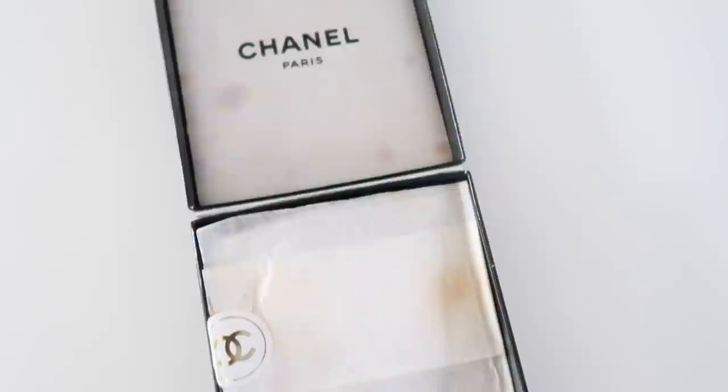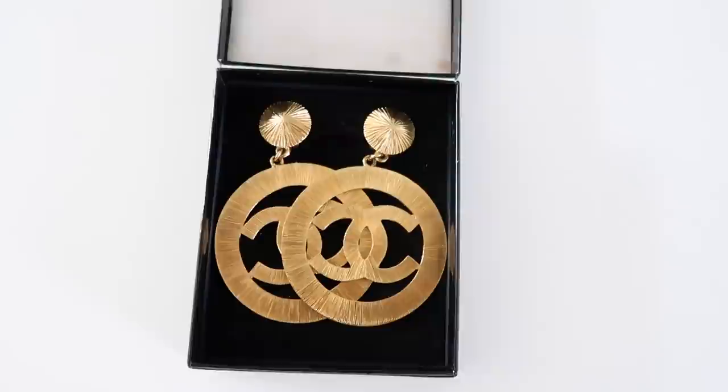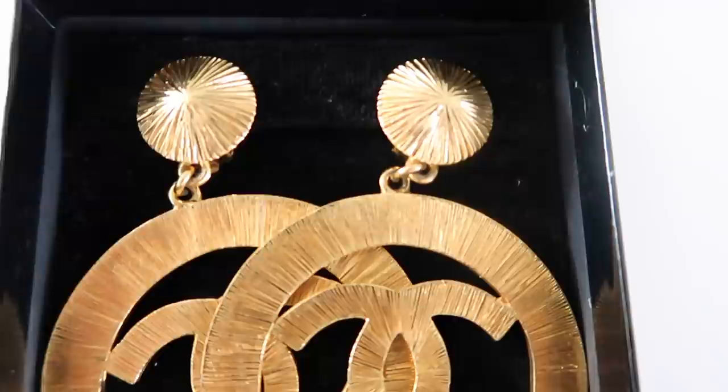You know what, I deserve these. It's my birthday and I worked hard. I worked hard all 2020 and all 2021 so far, and look at them. Now, when I saw these on the Farfetch website, you guys, I had to do a double take. I couldn't believe it. I'm just so excited to finally have these in my arsenal.